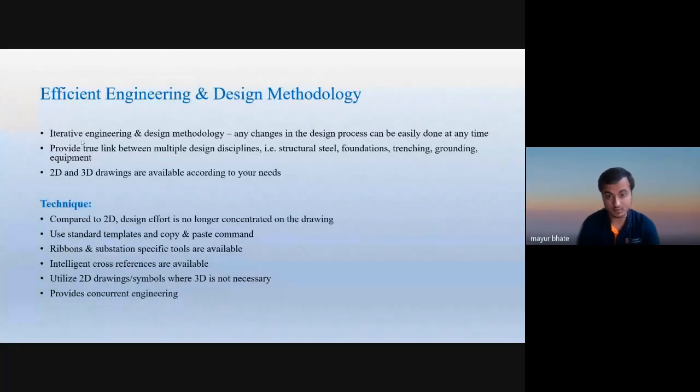Then intelligent cross references are also available. As we have 2D as well as 3D drawings, we can utilize whichever is needed, as I said before. This software also helps with concurrent engineering, that is, two or three or more engineers from different departments can work simultaneously, cooperating with each other throughout the project. So, in short, with this software we save much of the time that goes into change management, and that of course helps in reducing the time and the cost.